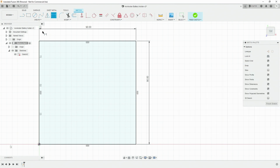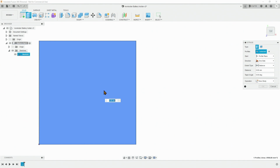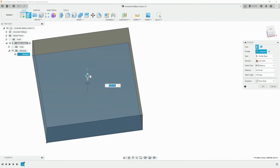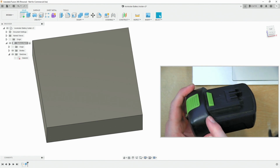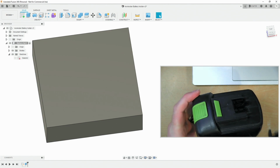So this is a basis. We can extrude this, knowing that we can come back later on and change things should we wish to. And we'll just make it an arbitrary length or height of 25 millimeters. So the plan is to model something that basically fits just up to here, leaving this button free.